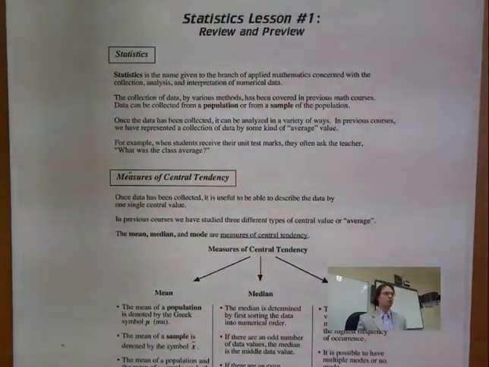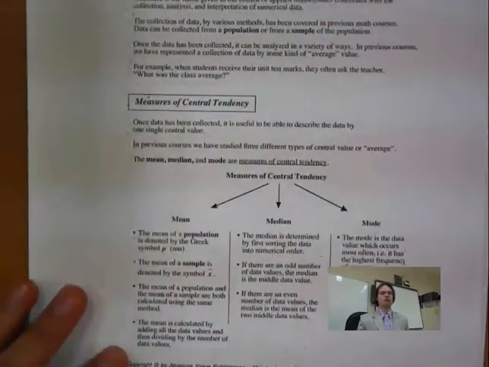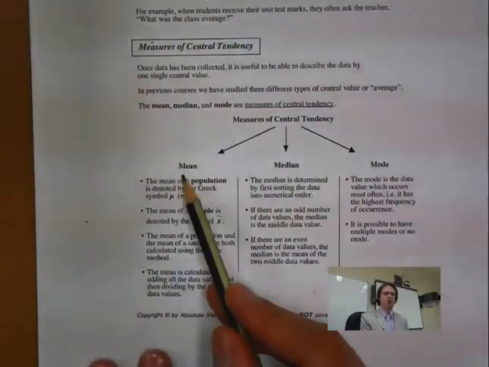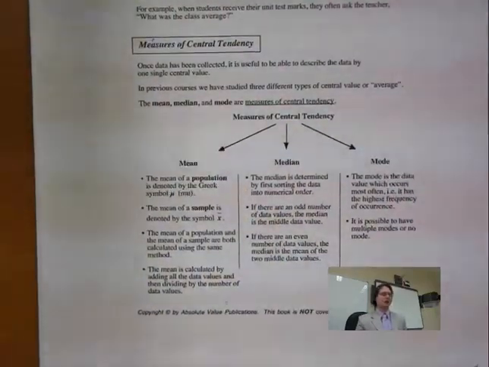And here we are going to do just first a quick review of some definitions. To start that off, we're going to do the measure of central tendency. The measure of central tendency is another way of saying averages. So we have three different types of averages here, a way of finding our averages. The first one is the most common one, and that is our mean.